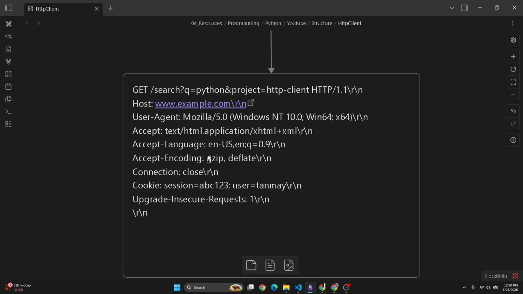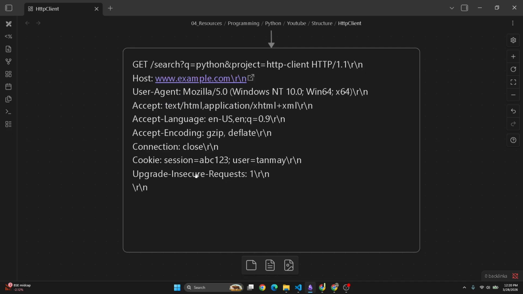Then Accept-Encoding. Later we can encode the data, like the body, as we want. Then Connection: close. Cookie: if there is any cookie it has told us to store, we can send that cookie as well. And here Upgrade-Insecure-Requests, like that.